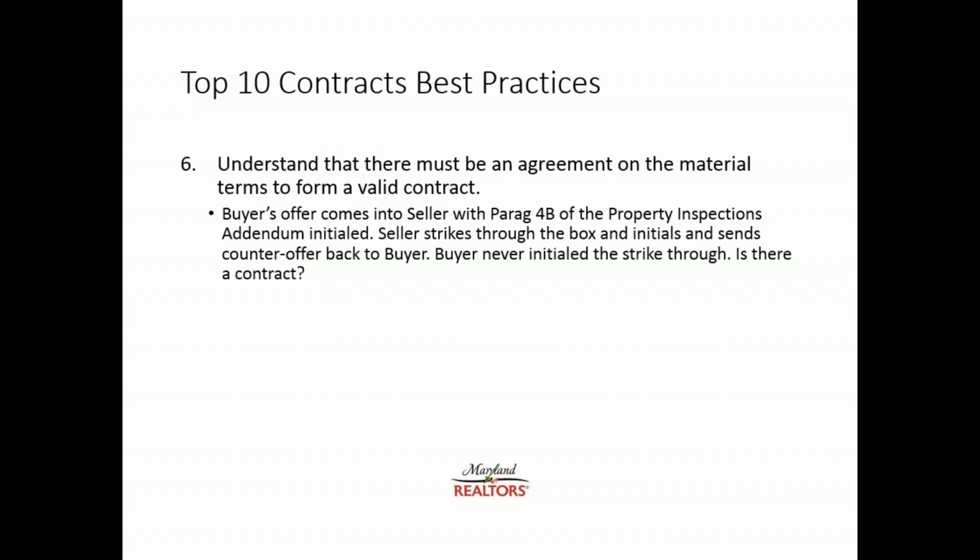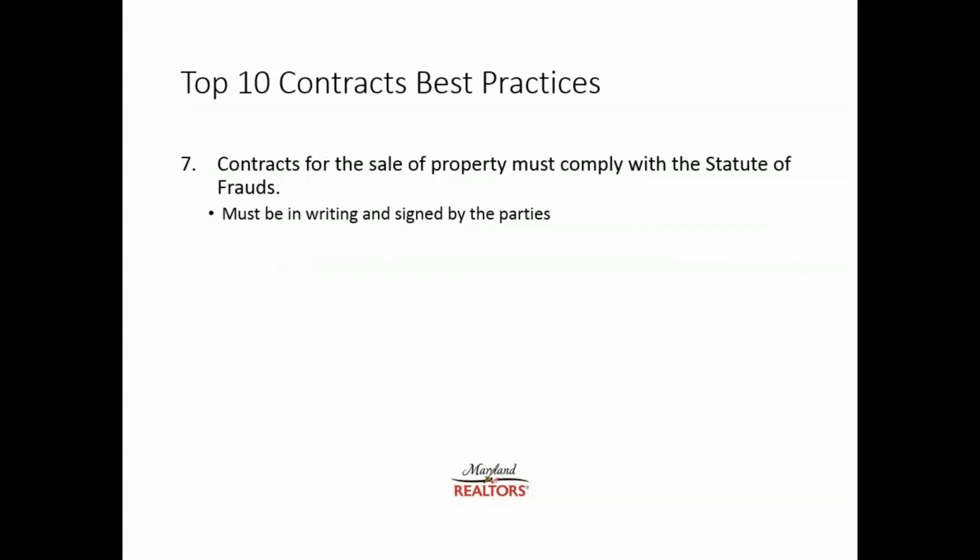So any questions on that one, Jeff? Yeah. What are some other examples of the material terms of the contract? So I said the names of the parties is one example, the purchase price, the financing terms, the description of the property, any contingencies. Does that make sense? Yeah, it does. I think they just wanted a repeat, so we're good to go. Okay, so we'll go on.